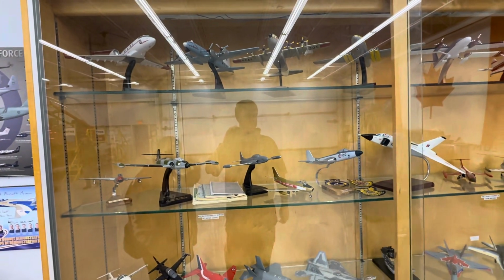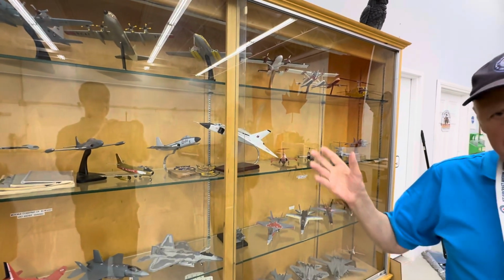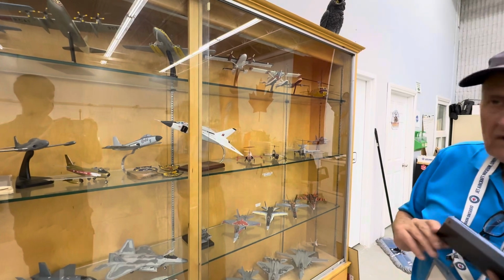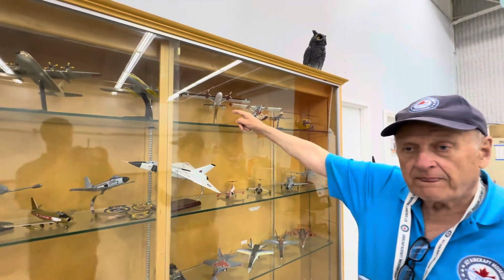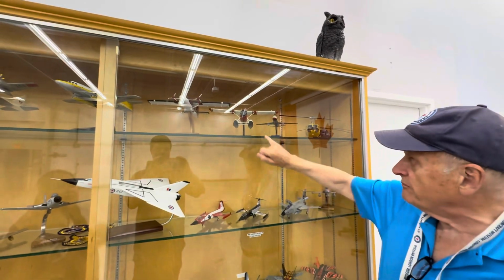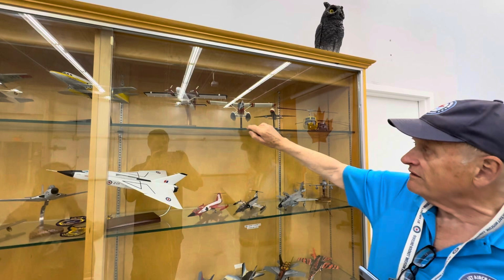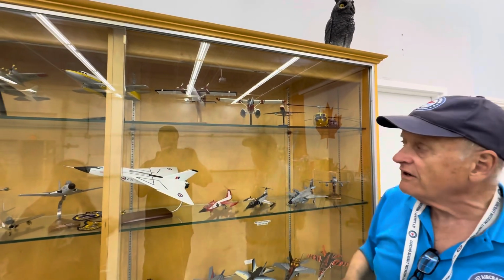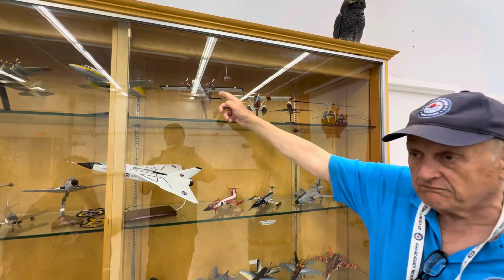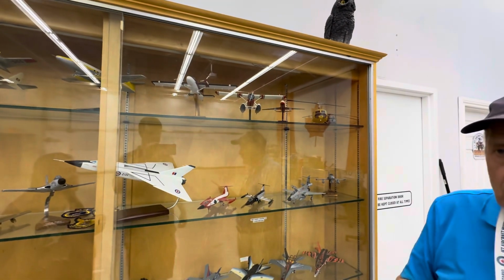Now, when the Arrow went down, we lost our ability to do world-leading fighters. But we're still the best at some things, in particular what we call bush planes. This is called the Twin Otter. This is the Beaver, famous bush plane. There's an Otter that's bigger than this, and this is the Twin Otter because it has 2 engines. Those are Canadian designed and built engines, Canadian designed and built plane. To show you how good that is, it's used around the world.